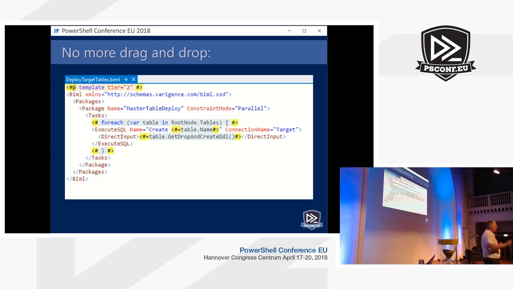I sometimes build a package once to know what I need to do and then go sit next to it, have the package here, and then create the BIML on the fly. You can have it create the BIML for you, but they used to charge you the 4,000 euros again. So this is free. You can just type away. It's built into Visual Studio. But the reverse engineering costs money.